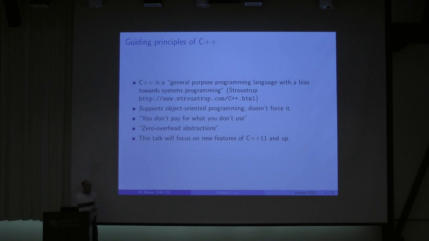So a couple of guiding principles of C++ are that you don't pay for what you don't use. So things that people have proposed for the standards have often been rejected because this would cause a slight overhead to every program that's compiled in C++. If it causes only overhead to programs that use that feature, that's okay. If you want to use it, you can pay for it. But this is very important when deciding what does and doesn't go into C++. It's intended to be a very efficient language. And another part of that is this idea of zero overhead abstractions, that you should be able to define new types or define new ways of doing things that don't have any additional overhead compared to the kind of manual way of doing it.